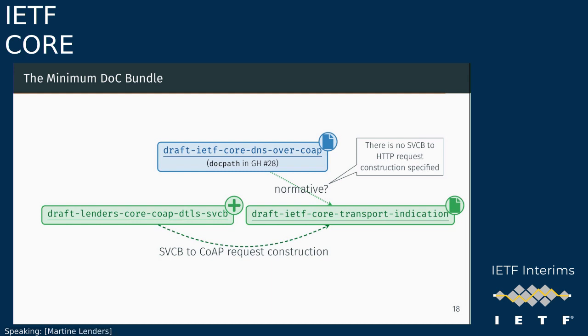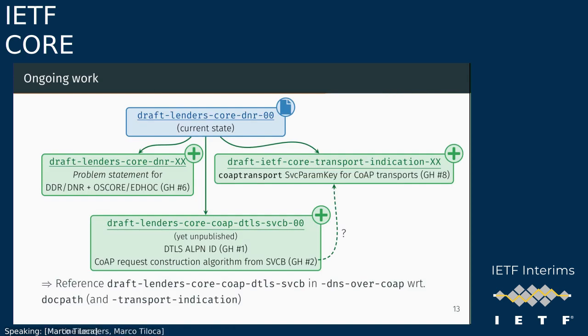Well, D4 will just be about, at the moment it's DNR for CoAP, but also, because DNR uses SVCB records, how to potentially do SVCB records with OSCORE. Basically, the current version, not the current version, but this GitHub pull request version I referenced in my slides. This one, let me go back to the slide. Right, this one basically just explores the possibilities on how to do OSCORE or EDHOC with DDR and DNR, and in turn, of course, then do SVCB records and CoAP service binding discovery with OSCORE.